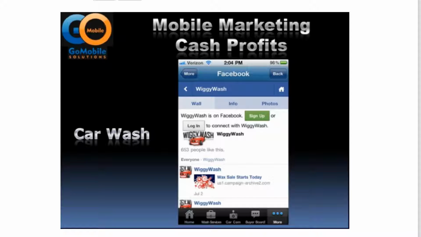This car wash was definitely a business that fits that category of their business is suffering because the economy has taken a turn for the worse. And they were very receptive to the idea of getting set up with a done-for-you app. They didn't want to have to do it. They wanted it all done for them.